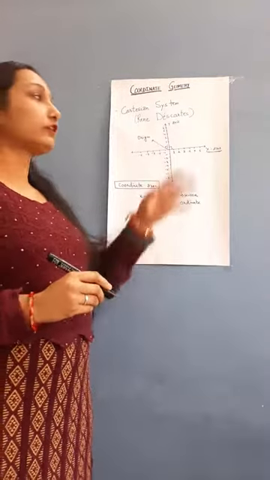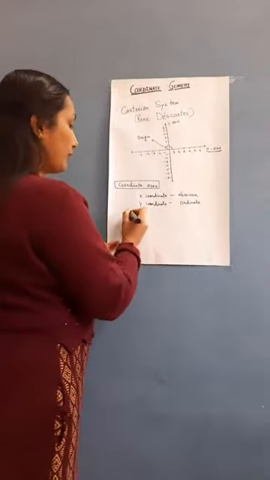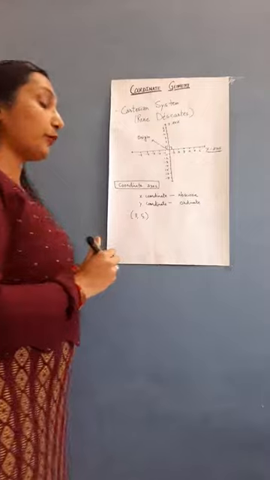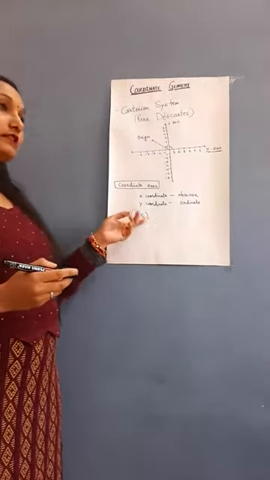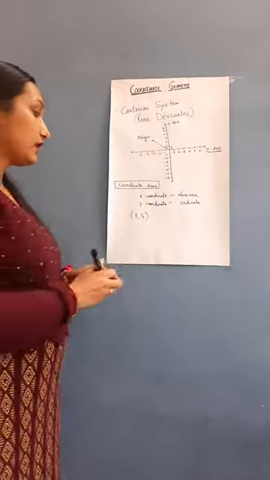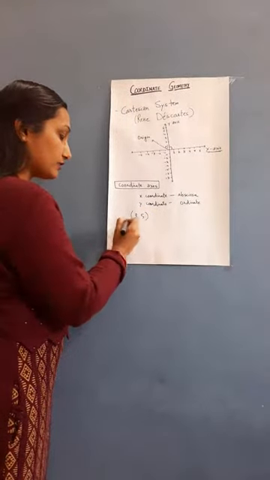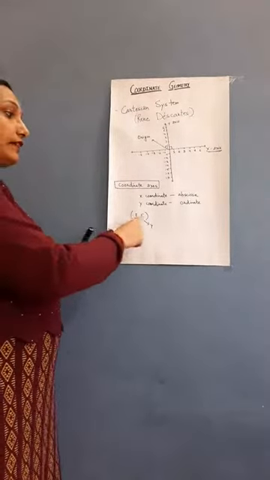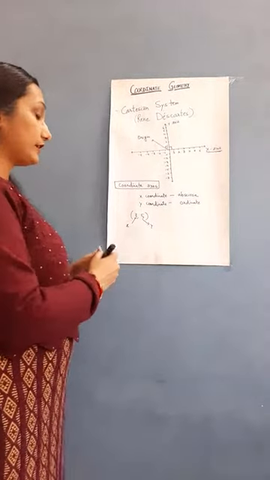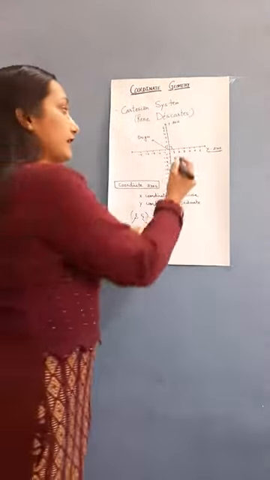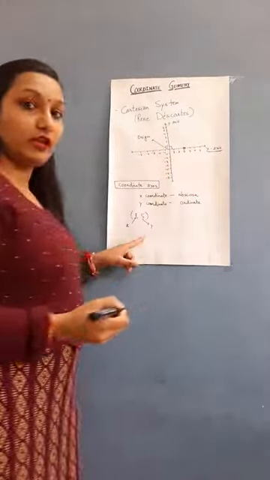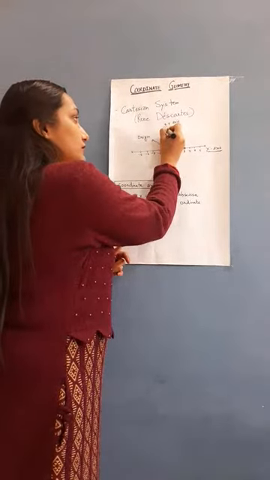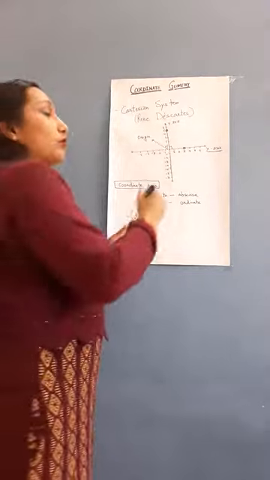How do we locate any point on this? For example, I want to locate the point (3, 5). You have seen this type of thing at so many places. The first one is our x coordinate and the second one is our y coordinate. The first one is our abscissa and the second one is our ordinate. Now we locate it. On the x-axis we have this point 3. On the y-axis we need to locate point 5: 1, 2, 3, 4 and 5. This is our 5. Now the point where they both intersect.